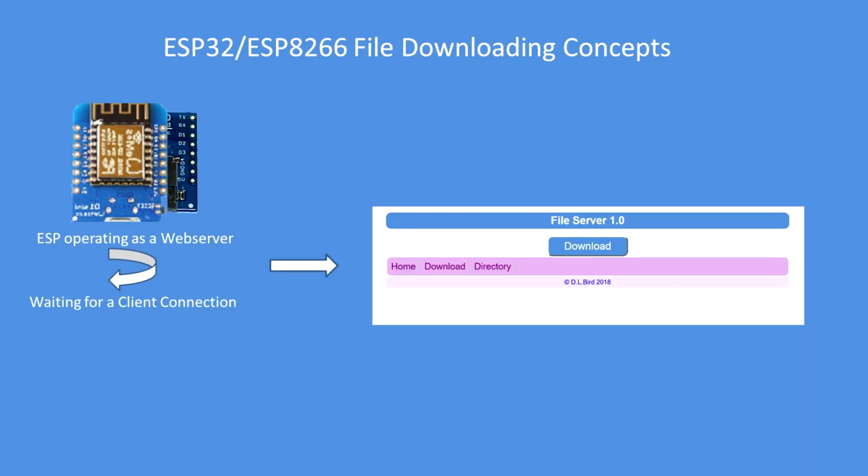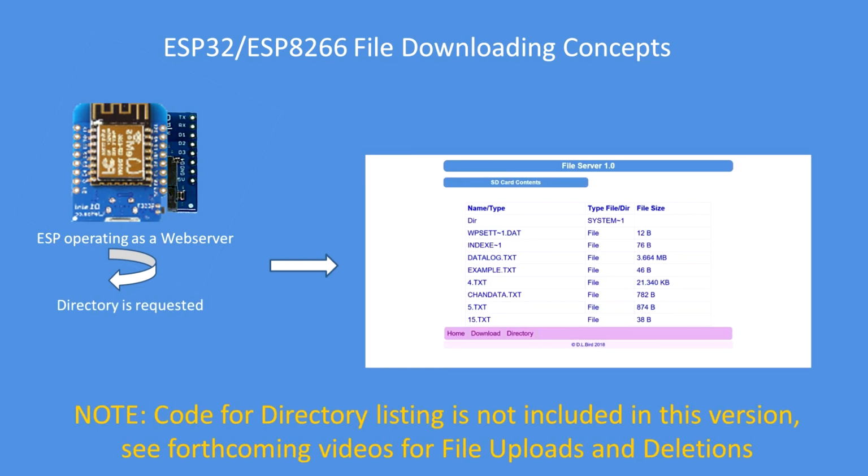Here I'm depicting that the server is running, continually checking, waiting for a client to connect, and when the client does connect, it will listen or expect a command, either the home page, a download command, or a directory command, and that's what it's doing at the first stage of you connecting your browser or PC client to it. In this example, I've selected the directory command and it's shown me the contents of the SD card. Note that in this particular release of the code, I'm only going to cover the download version. It's not going to include the directory function, but later on I will give you the uploads and deletions of files, and of course directory of the card itself, or SPIFFS. So all this applies equally to SPIFFS as it does SD card.